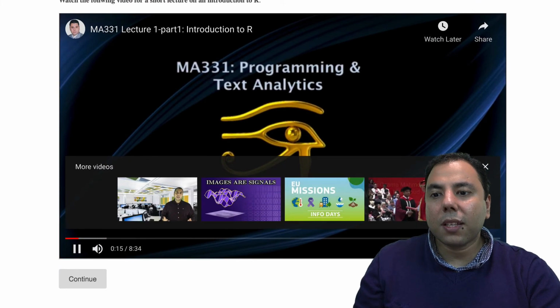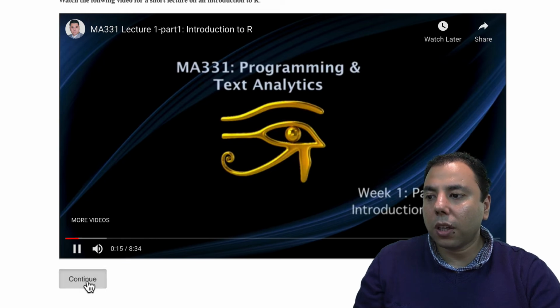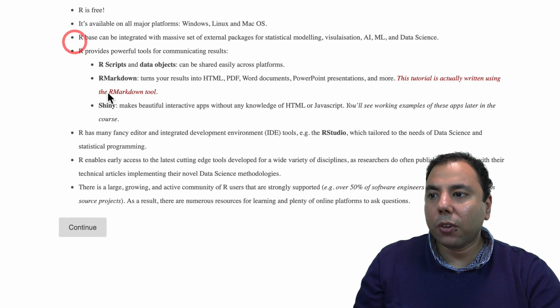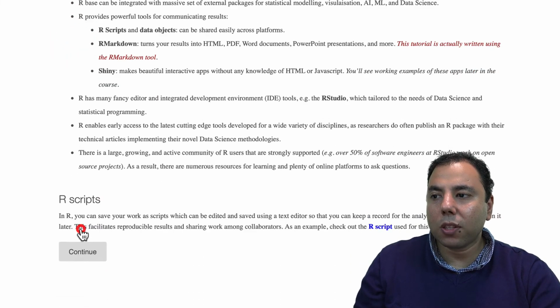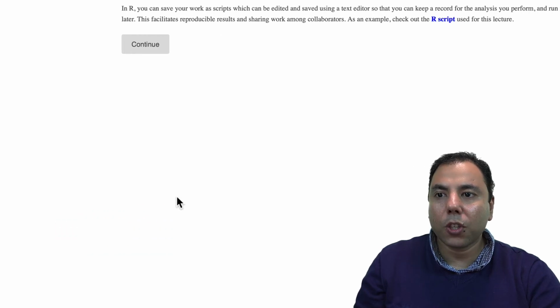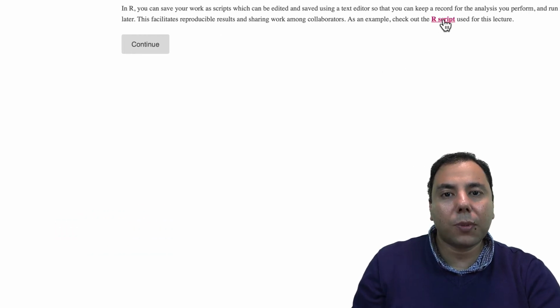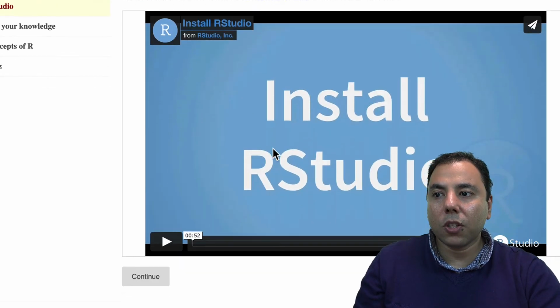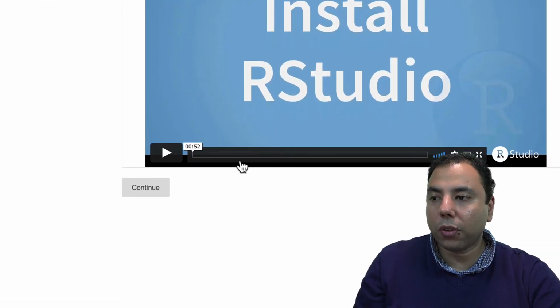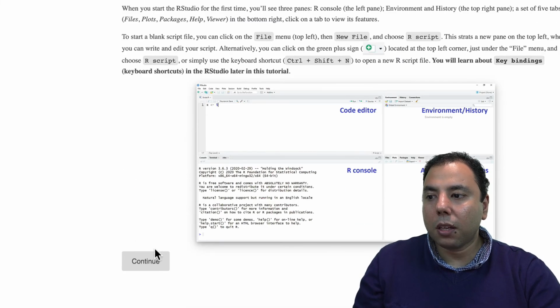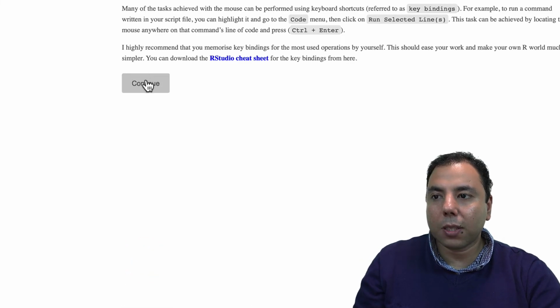So this is an example of including extra materials. We can carry on. We will find some explanations, but this is actually online, of course, with some links to the R scripts or any material that I would like students to install or download on their machines. Again, more videos, more explanations.